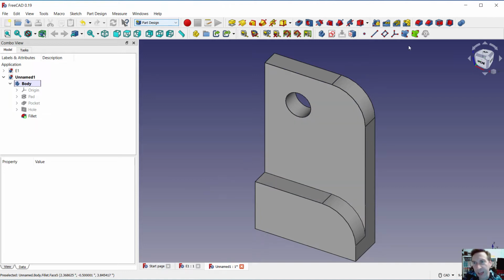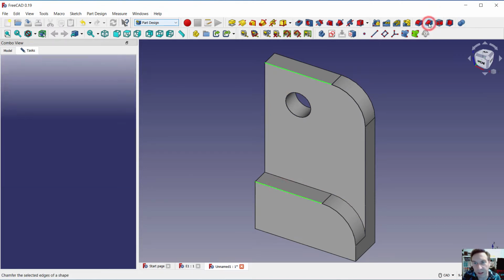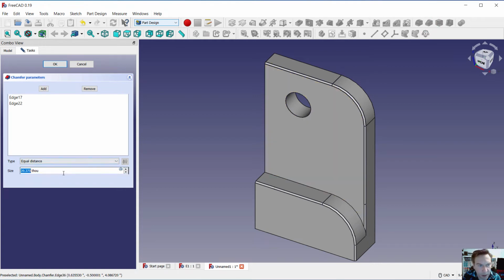All right, so now we have that, and we'll go ahead and select this edge here and hold Control and select this edge right here. Let's go to chamfer. Again, pre-selecting, and there's our parameters. Now it says equal distance, and I'm not sure if I found a glitch in this or what, but it's interesting because last time I changed it from equal distance when I measured it, it came out a little unusual. Like one was the original setting and the other was a different setting. So we'll have to take a closer look at that in a second.